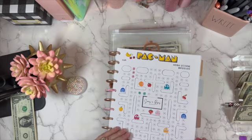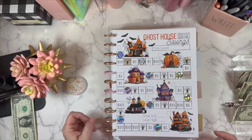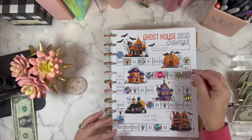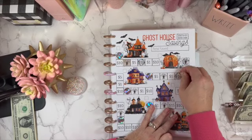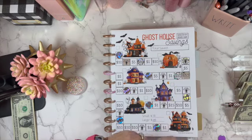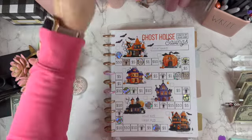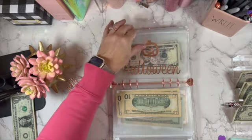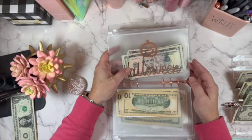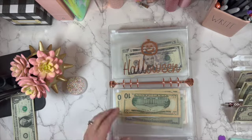The next one is a Halloween challenge from Tracy Monster Savings. I forgot to mark where I left off last time, so we're going to start here. I rolled the die and got a one — so it's a scratch. That's $10. I'm going to mark it with the little thing in the corner. So $10 goes into Halloween savings. It's crazy how fast the money goes! I put a lot into the travel binder today which is good. Now I'm going to stop with my big binder and go to my little binder.